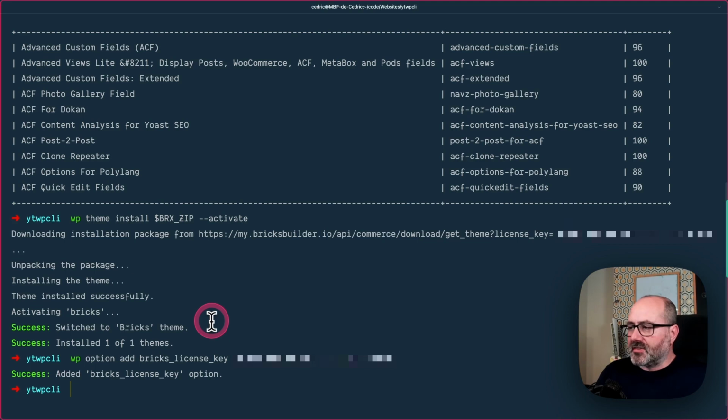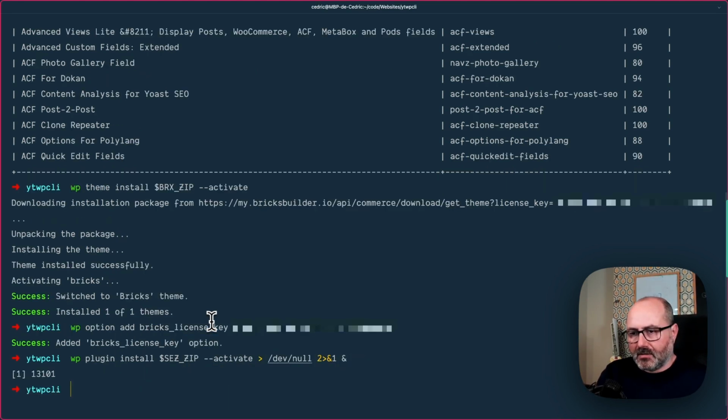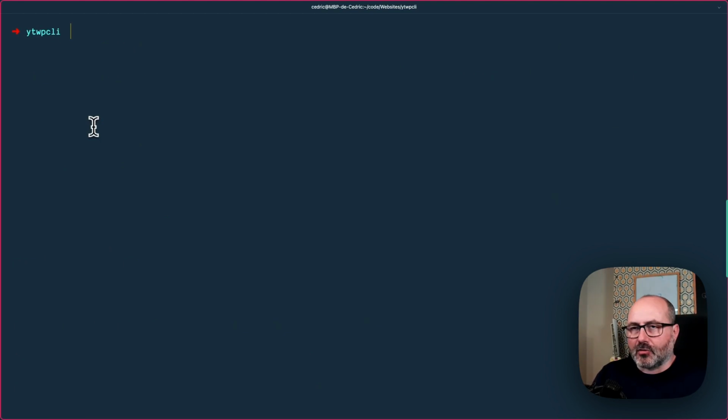Okay, and now in the same way, I can install OxyProps and Structeezy with their command lines. So Structeezy is installed. So we have installed Bricks and Structeezy with the URL to download the zip. Let's install OxyProps with the path to the local file, WP plugin install.